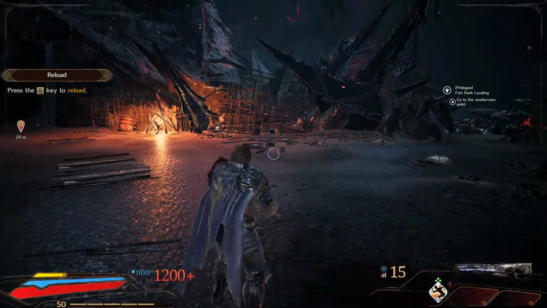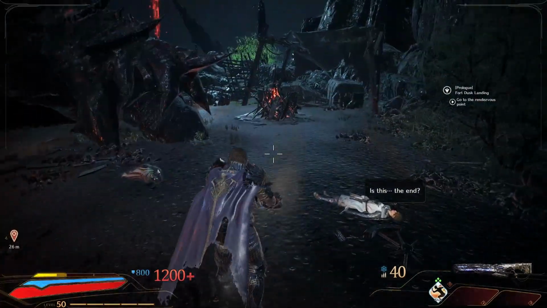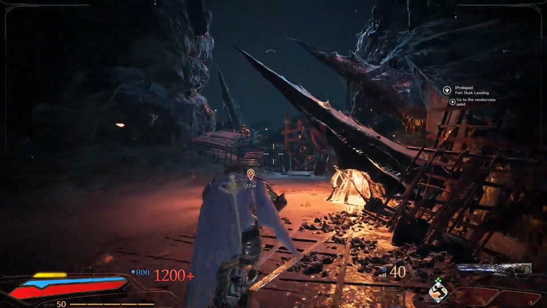Press R to reload your gun. So I've got infinite ammo. Is this the end? For you, mate. For you.